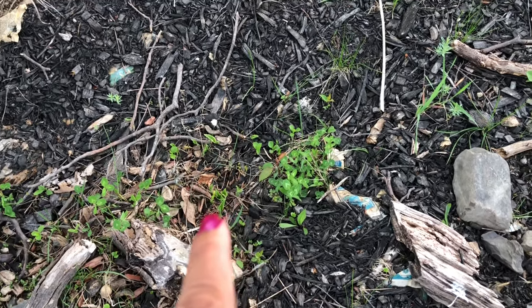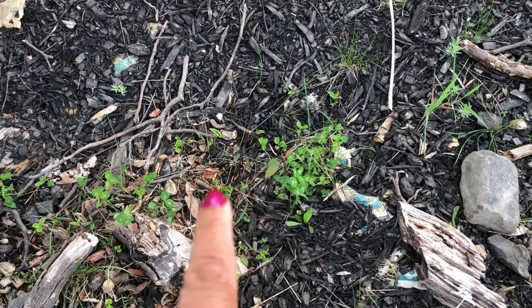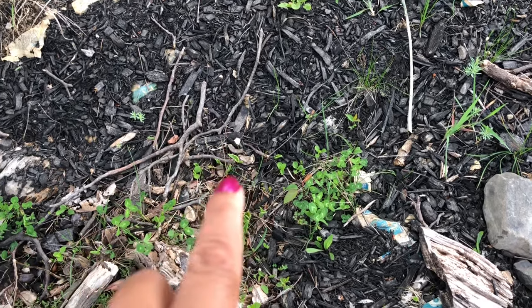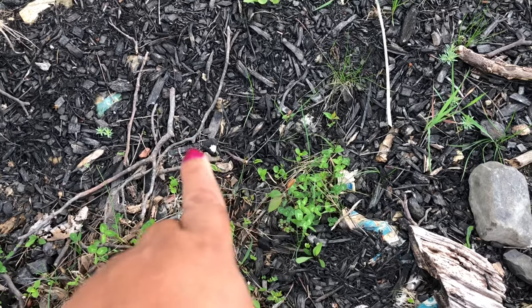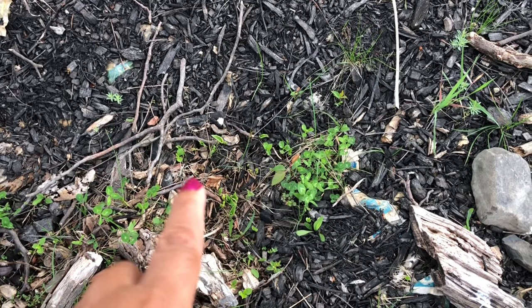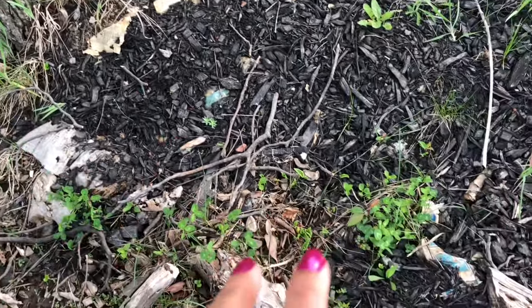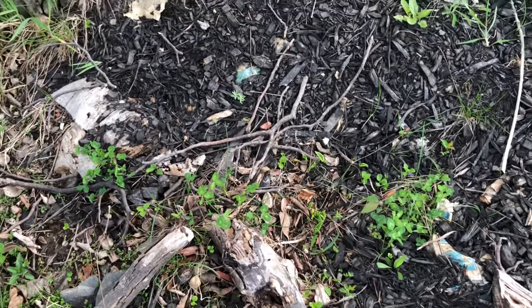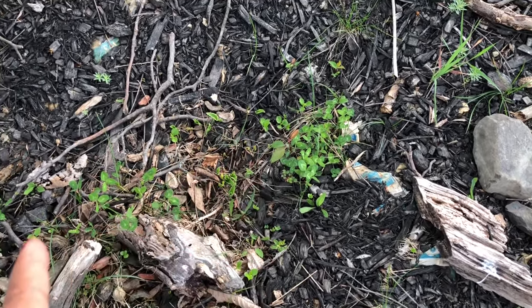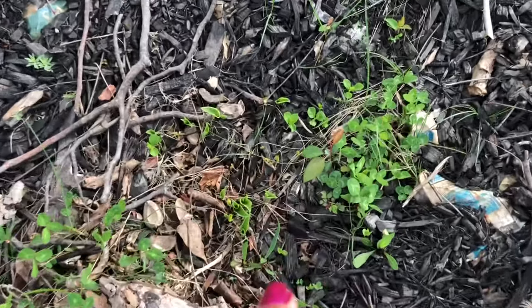So I removed the whole hosta - there were two clumps in front of my house - and transplanted them into about five places around under my other big tree, and a few here. But in the past four or five years they multiplied but there's a lot of stone and the spot is maybe not very good, so they don't grow as well as they should.